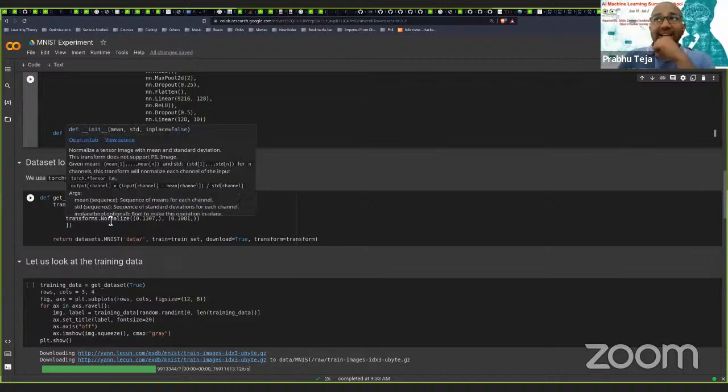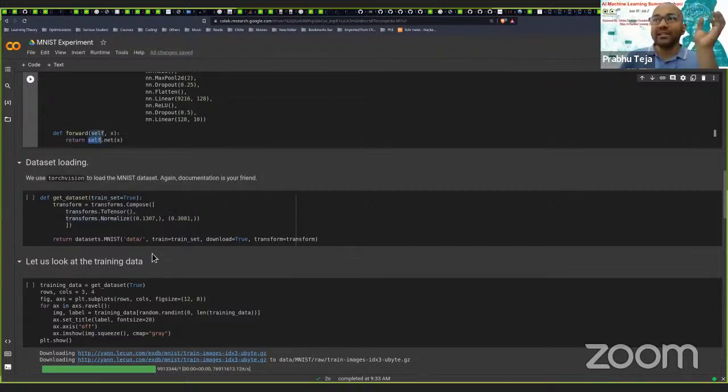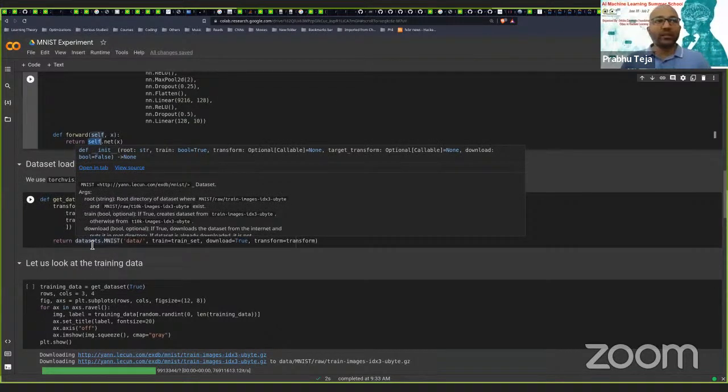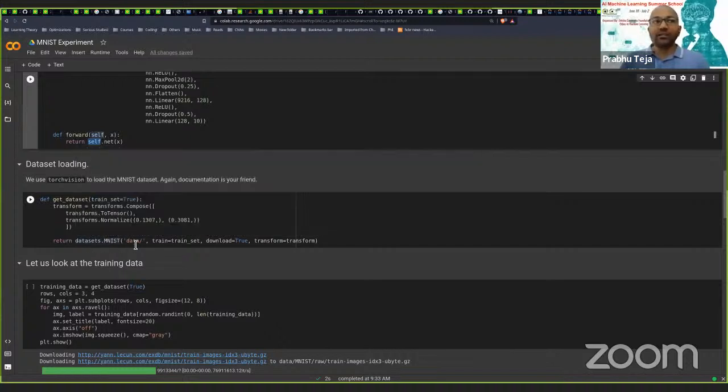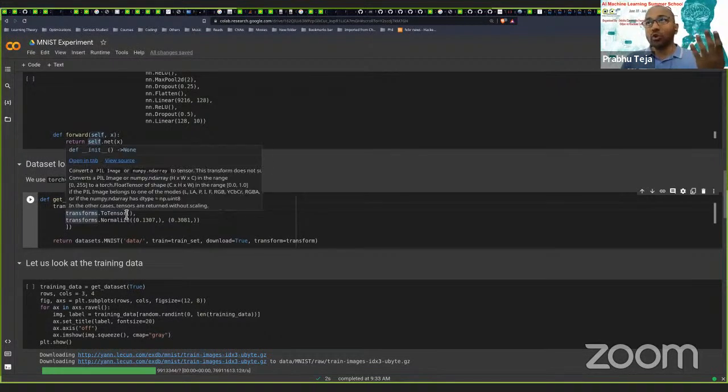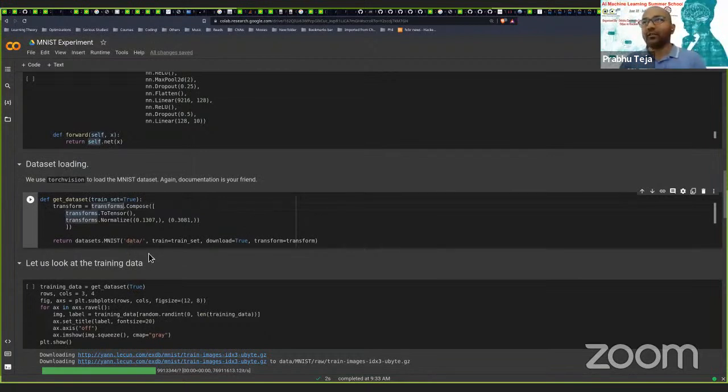So I said I will use torchvision. That just makes things easy in a vision problem. Torchvision defines some standard datasets and has some methods to download them automatically. So datasets.MNIST is the dataset that I'm interested in. I want to download it into a folder called data, and I want to download it if it is not available. And this transform is basically for those images. Think of this as just loading a PNG image or a JPEG image. You load it and you get a set of numbers. You don't necessarily feed it right away to the network.